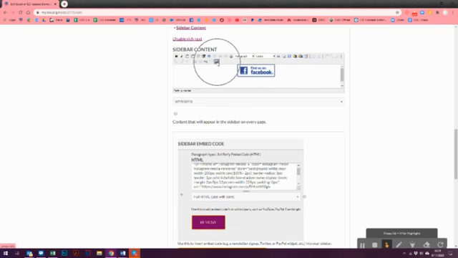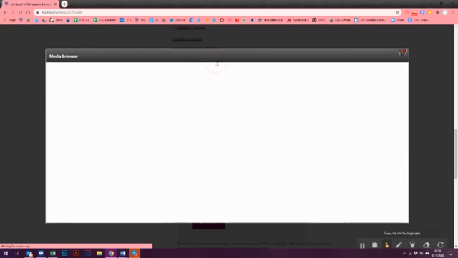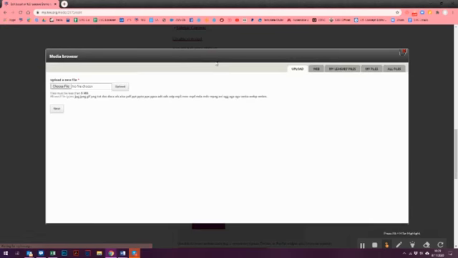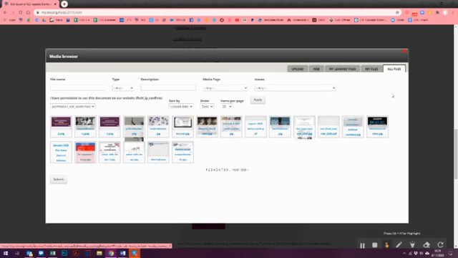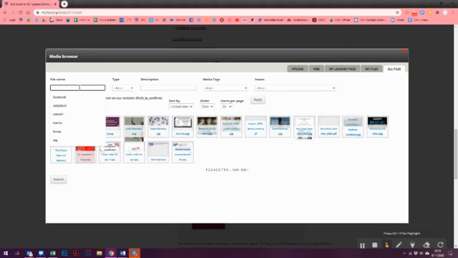Using the media browser icon, that will bring up by default my upload page, but I want to use a social media button. Most of the time, those are already going to be in the media library. There's probably more than a few to choose from when it comes to any type of social media.